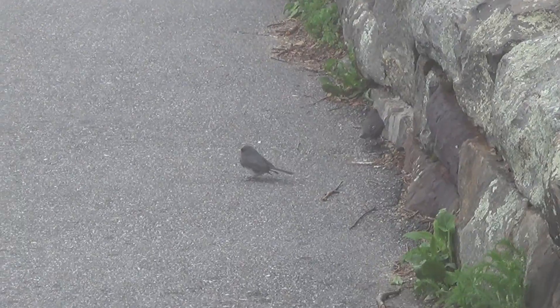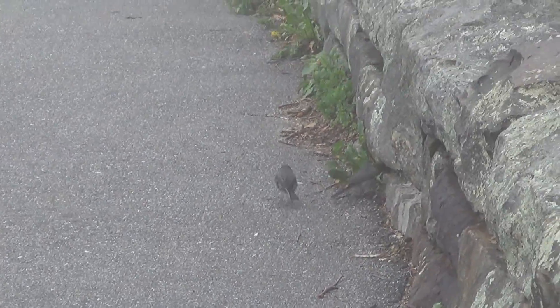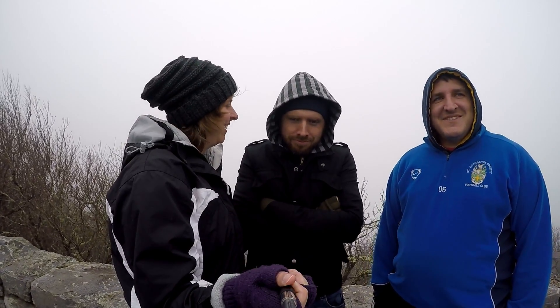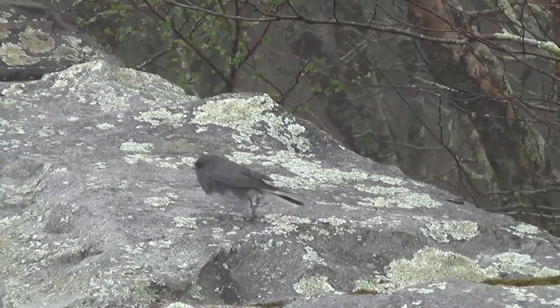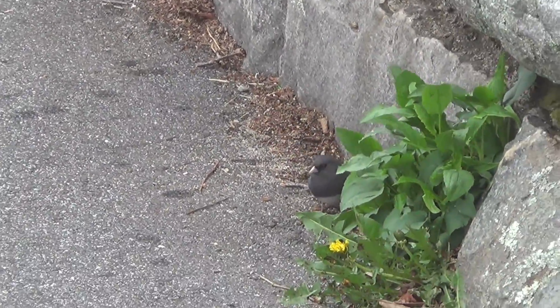There he is — he's right down there on the wall. Wait, there's two of them. It's the last two juncos alive! Wait, there's three. The last three juncos. It's cold up here, but it's always warm in our hearts. I've taken my hood down to show you how quickly I'll freeze to death. You know what I'm thinking is they probably see a lot of people, and people drop food, and you know what juncos like? Food.